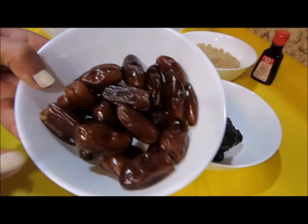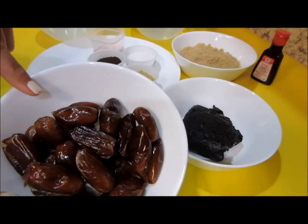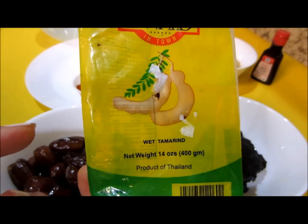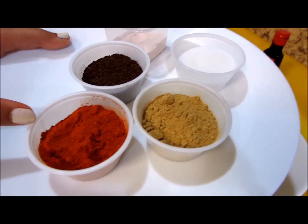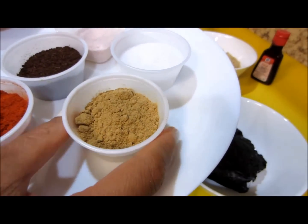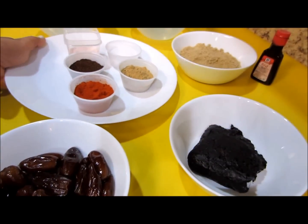To make chutney here I have pitted dates, approximately 25 in number. This was close to 1 cup. Seedless tamarind, approximately 7 ounce, close to 200 grams. This is the pack in which I got tamarind from the Indian store. From amongst the spices, red chilli powder, roasted cumin powder, black salt, white salt, and dry ginger powder, also known as sonth. This is from where the chutney also gets the colloquial name sonth.